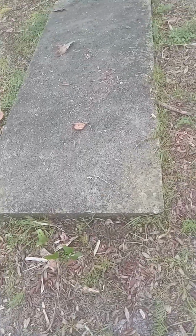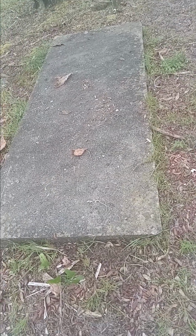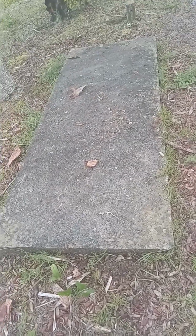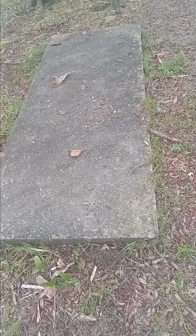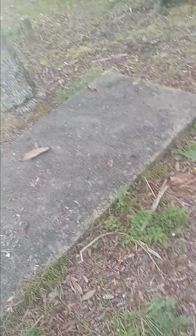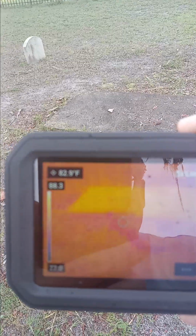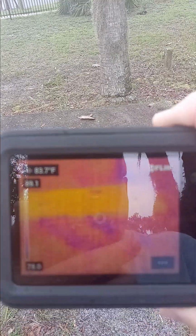Probably big enough to have a stairway for people to go in and out if they were going to have a secret tunnel, but if it is, it's airtight because there's no cool air leaking out. And it's a hot, humid day, so I think I'd catch it if it was there. Now, it could be a secret tunnel. It's very tight, airtight. No cool air is leaking out. Let me show you this from another position. On a cloudy day, you get better thermal pictures; there's less background shadows to be picked up.